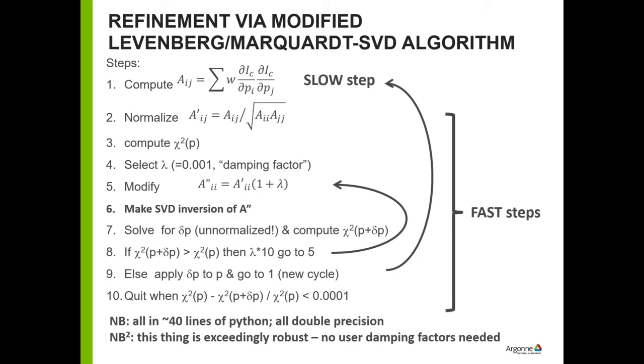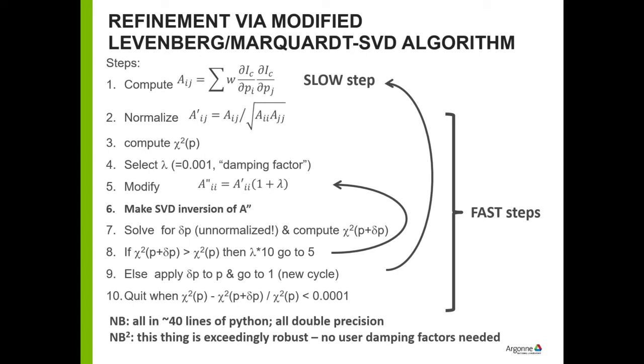So the point of this business here is that this is basically the dampening. By making the diagonal of the matrix larger and larger and larger, it converts the thing to a diagonal least squares, which is an old-fashioned way of doing least squares refinements. And what that tends to do is make the shifts smaller, and it's less likely for a parameter to, say, overrun and go too far.